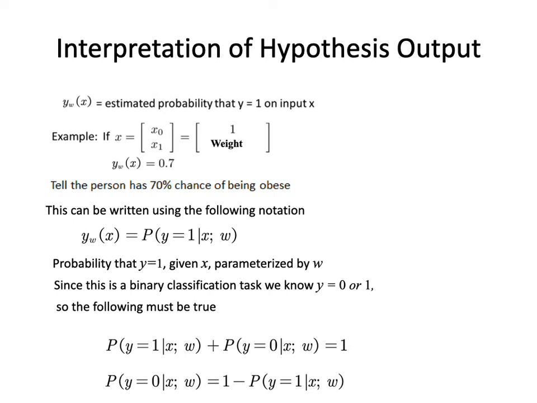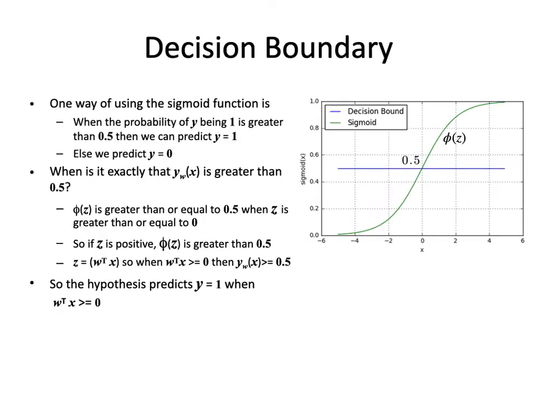So for example, if the predicted probability is 0.85, then we can assert that there is an 85% probability that the output y is equal to 1, or the label is equal to 1, and a 15% probability that y is equal to 0. This is useful as we can not only predict the class of an observation, but we can quantify the certainty of such predictions, and we will be more certain about the decision by using the decision boundary, and we will discuss the decision boundary.